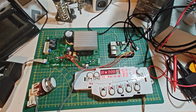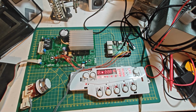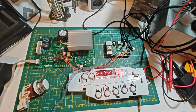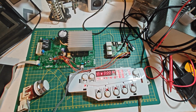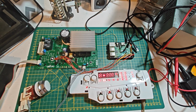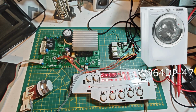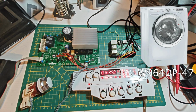So I wanted to just go over something I'm working on today because I couldn't find many resources online talking about this and thought it might be able to help someone one day out there trying to repair something. So I'm trying to repair a Hoover washing machine that has a weird fault.